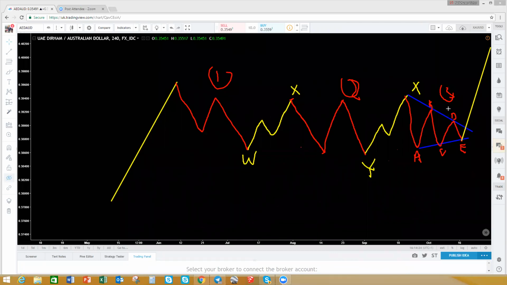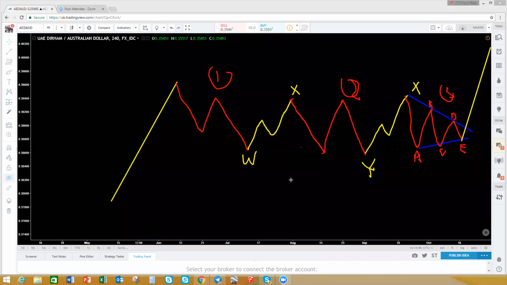How many times have you seen a chart looking something like this? It just looks like a mess. Even this looks like a mess, but now because you've seen the rationale behind these corrections, you understand, and it doesn't look as messy as before. So now you've got this correction, it is combined by this regular flat, connected by this X, and then a triangle.